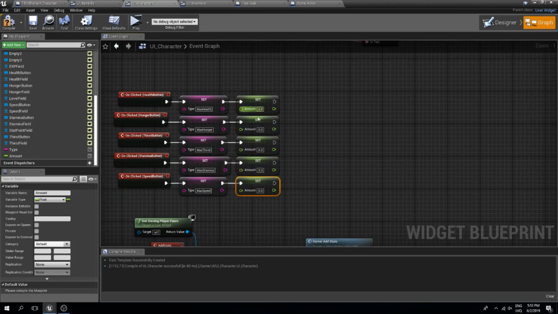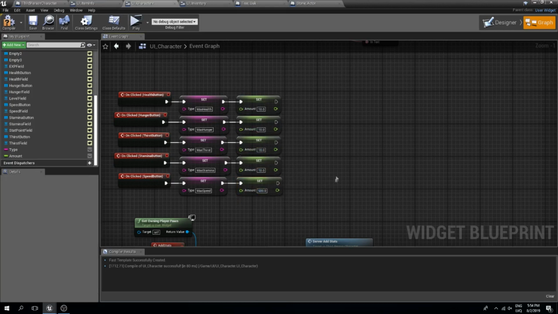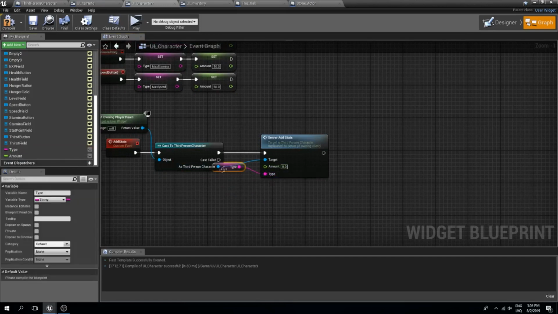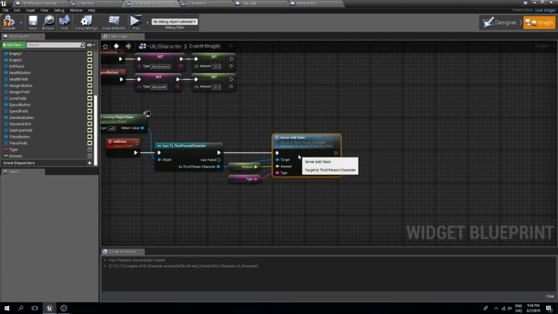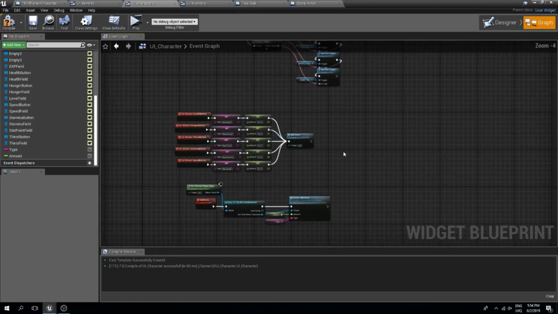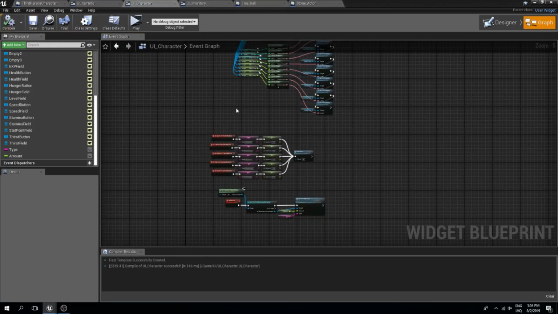Because let's say that I want my max health to be added by 10. Same goes for the other needs system things. But let's say for the speed, I want it to do like, let's say 50. So this is a good way to do this. So now we can just simply connect the type right here and the amount right here. And yeah, that's all that we gotta do. And the last thing is, from all of these, we need to do our add stats event, since we have set up all the variables already, and we can just run this right here. So now we can compile and save this.